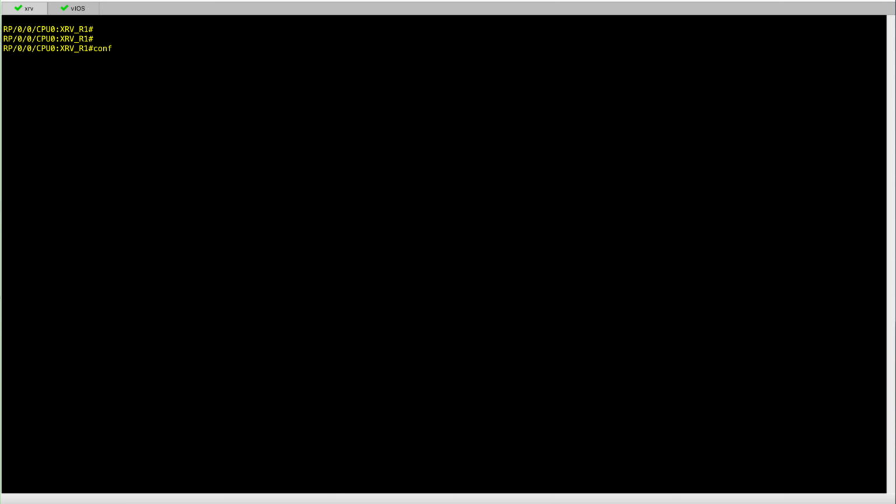So I'll start with conf, and then the command is telnet vrf default for the default VRF, and then you can set IPv4 or IPv6. Let me just do the question mark here. So IPv4 in our case, and then server.